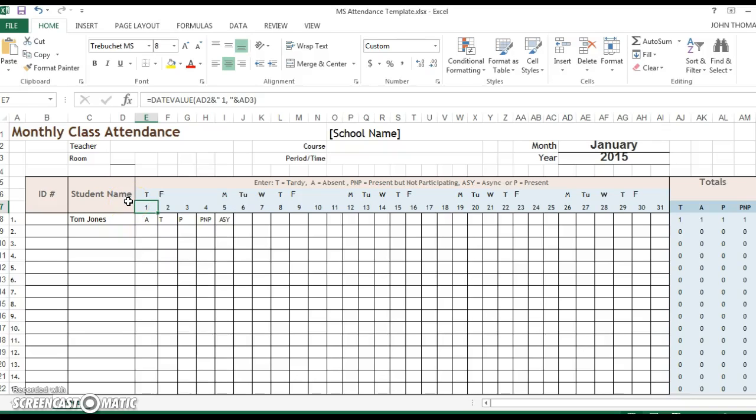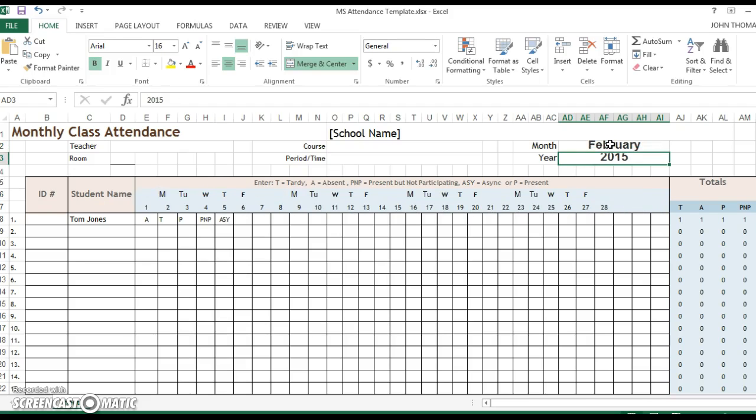All right, I was told that this was a really cool format, and was asked, "Hey, can I see how these date functions work?" You'll see here that right now this says this is January 2015, and it says that the first was a Thursday, the second was a Friday. We see that pattern here, and what's really cool about this is if I change this to February of 2015, you notice how all those dates change.